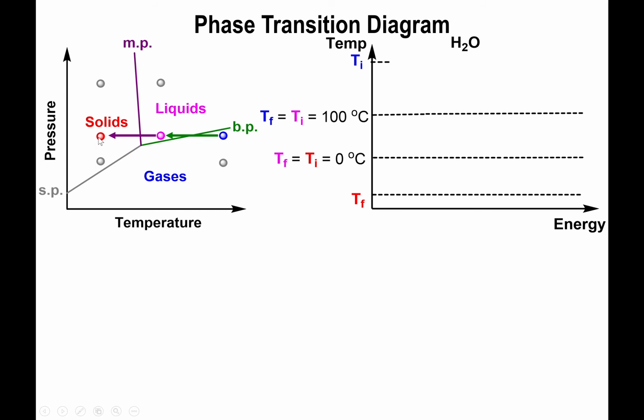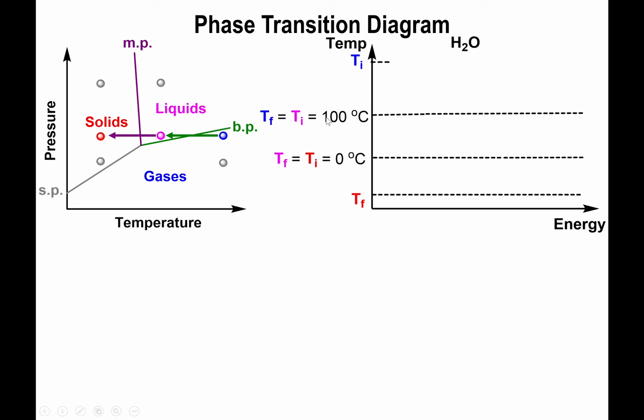So in terms of the graph, what you need to do is, once again, reference the graph in terms of the boiling point and the melting point of the substance. This is in regards to water, but these numbers can change if I give you a different substance, so don't automatically make this 100 and 0. Make sure that you're dealing with water for those two numbers to be as such. Otherwise, you will have to use a different substance. Now, the initial temperature, as you'll find out, is going to be greater than 100, so we lie above the boiling point, and the final temperature is going to be below the melting point.